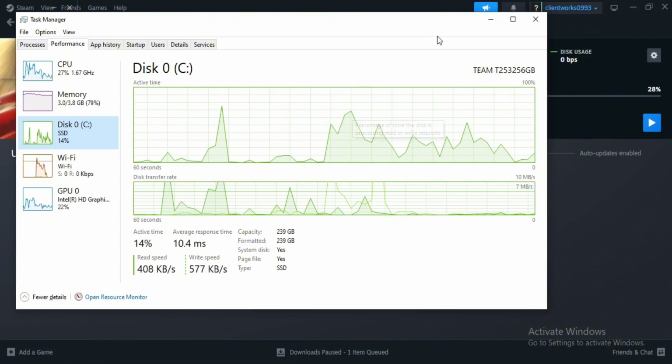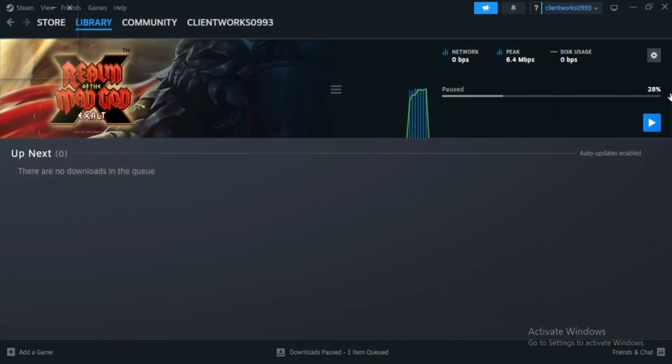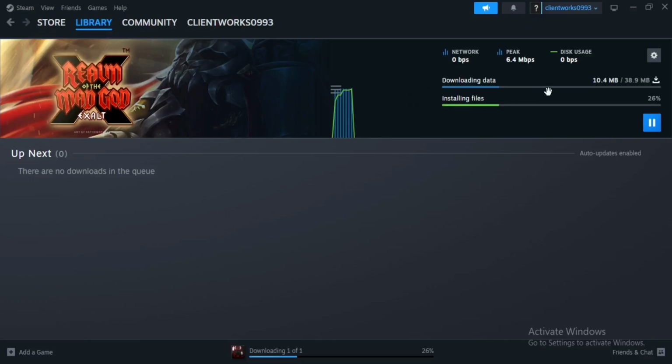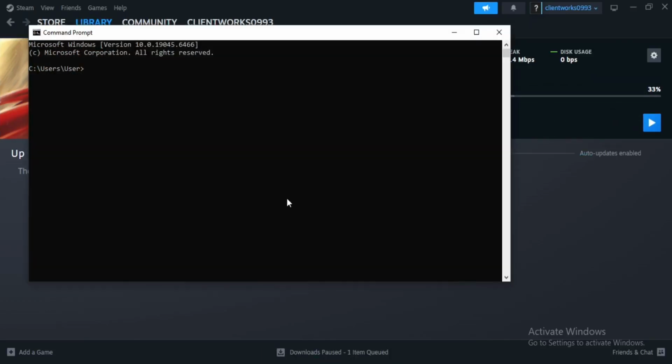If there is little or no disk activity and the download remains stalled, another troubleshooting step is to refresh the computer's DNS cache. Open Command Prompt, CMD. You may need to run it with administrative privileges depending on your system configuration. In the command window, type ipconfig/flushdns, then press Enter. This command clears the stored DNS cache on your computer.